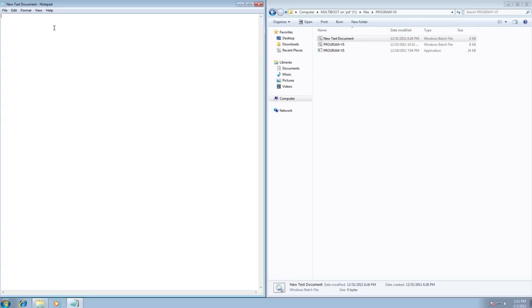User input being the user's input, and variables being something that can always change, and it'll change the end result. So in elementary, middle school or high school, they give you those questions where you had to fill in the blank. Now that blank is a variable. You can stick in whatever you want and it will change the outcome. Sort of like the cat jumped over the moon or the cow jumped over the moon, with the cat and the cow being the variable. It will change the whole sentence if you change that word.